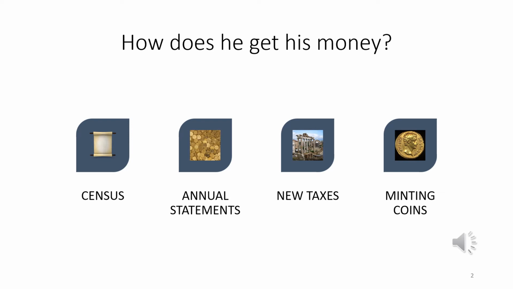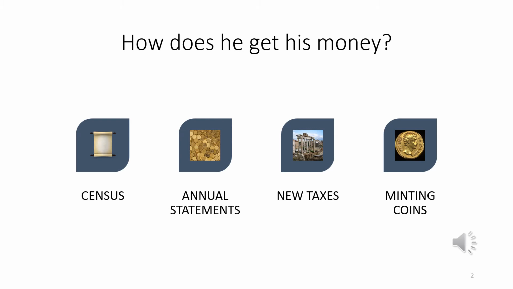New taxes as well were something that he was doing. Provincial tribute, for the very first time, he says that province owes me that much and that province owes me that much. Partially, that had been over a number of years, provincial governors under the Roman Republic had been taking too much taxes and upsetting provincials by doing so, lining their own pockets. So if he basically says, as Augustus does, he sets the amount of taxes coming out of a province, it makes it look fairer for the provincials, as well as being transparent.